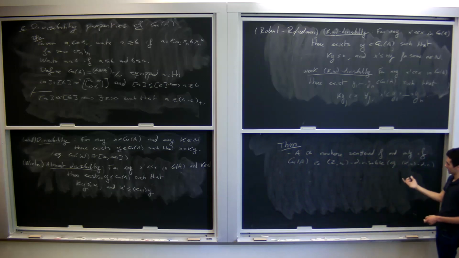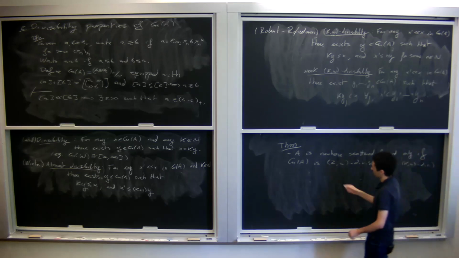if you assume that every element is K omega divisible, then you can show that this is the same as 2 omega divisibility. For a single element, this is not true. There are elements that are 2 omega divisible, but not 3 omega divisible. But if you assume the whole thing to satisfy the same property, then you can just pass to arbitrarily large divisions. So that's one thing.